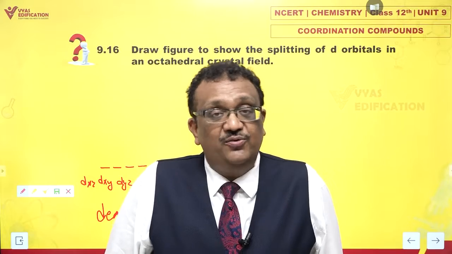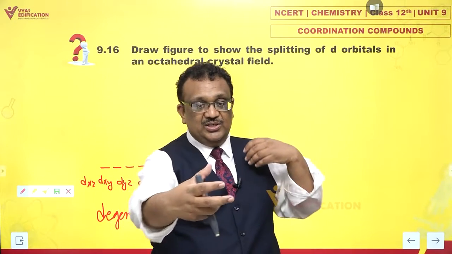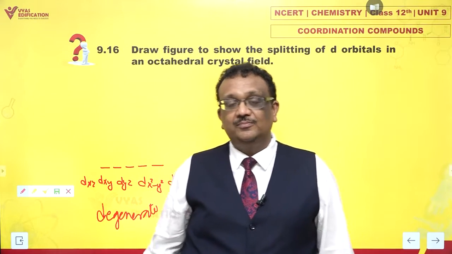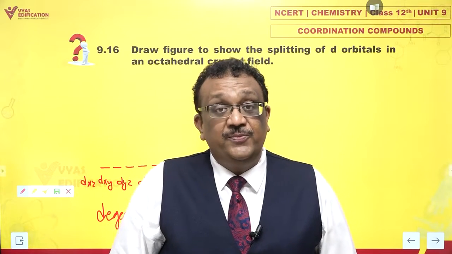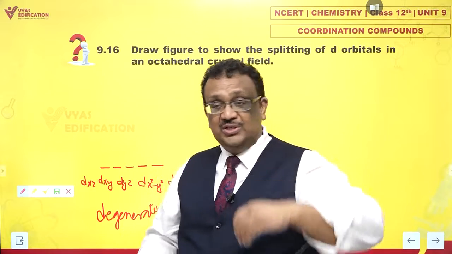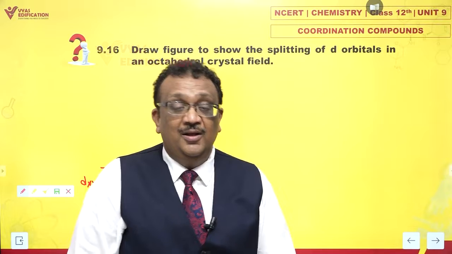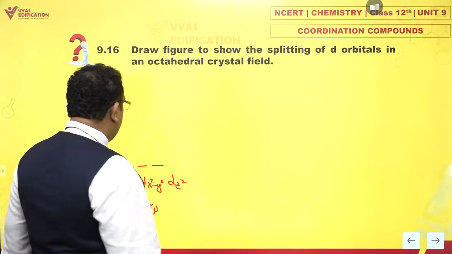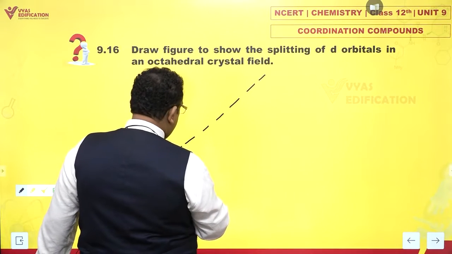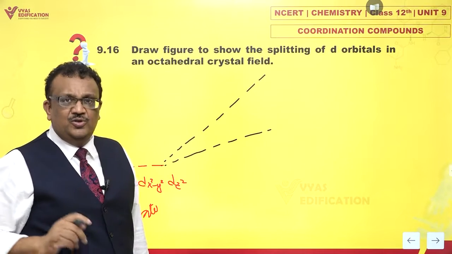Now, in the process of forming an octahedral complex, ligands approach along the x-axis, y-axis and z-axis. That's how you get octahedral geometry. As ligands approach, because of their interaction, because of electrostatic forces, these d orbitals are no longer degenerate. Now you find that they start exhibiting different energies. And what happens is each of these d orbitals is affected to a different extent.